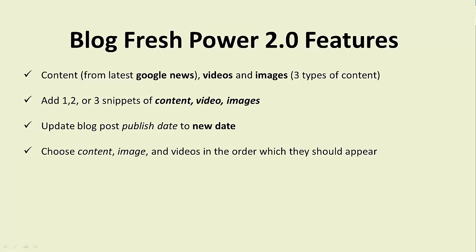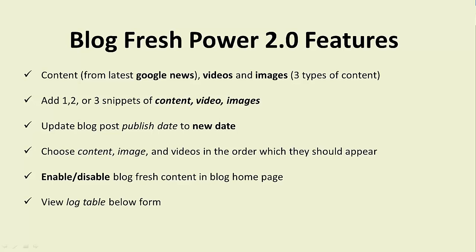And you're going to be able to choose content, images, and videos in the order in which they should appear. And you're going to have the ability to enable and disable the BlogFresh content on the home page. And finally, you're going to be able to view all of this in a log table where you can easily go in there and deactivate some of the features that you have executed. So if you're ready, let's go ahead and check out BlogFresh Power 2.0.